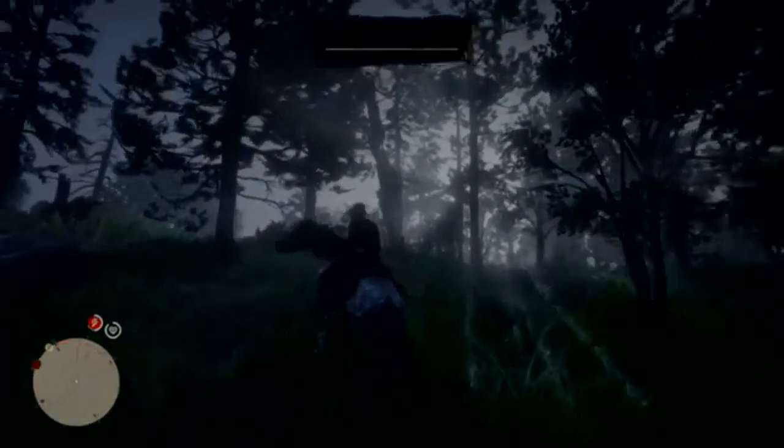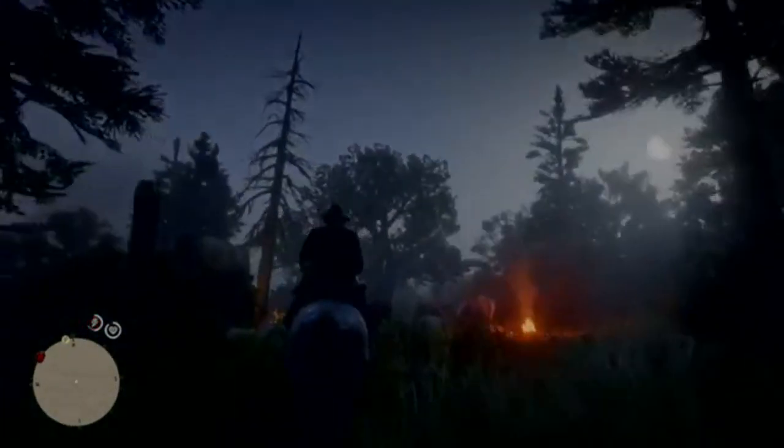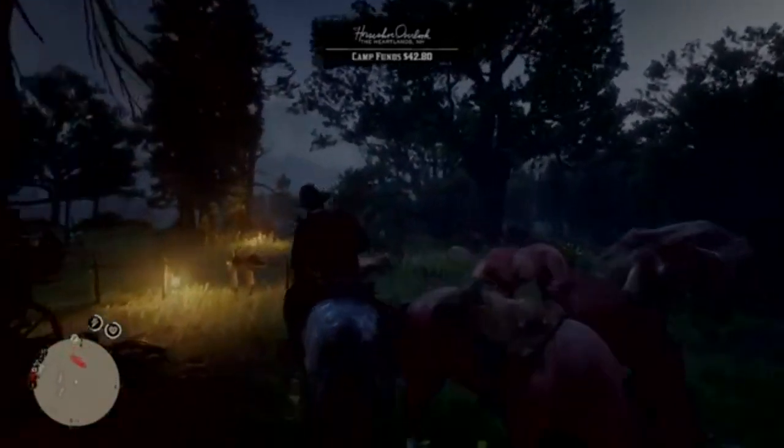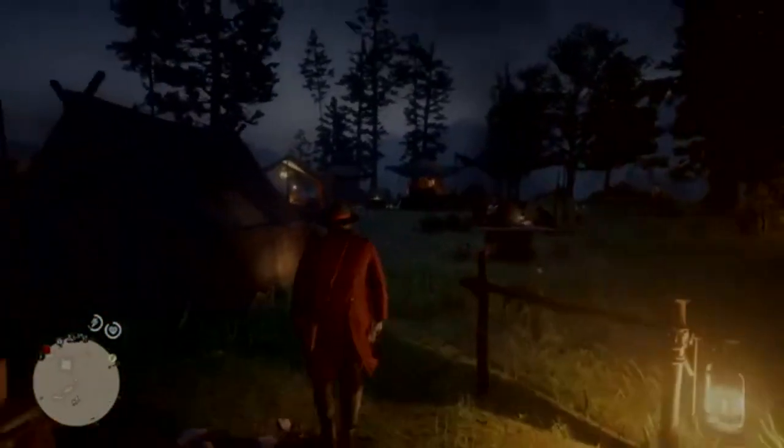Alright, so again, when we come back to the camp, we're going to travel over using the fast travel. That's what it's called. Right, so we're back in camp. Now, because it's night time, it might be a case of just going to sleep.